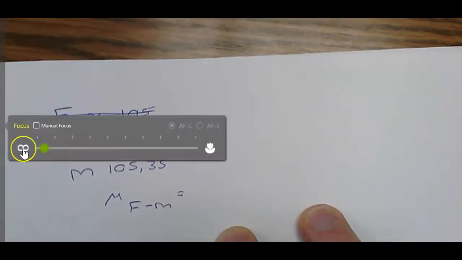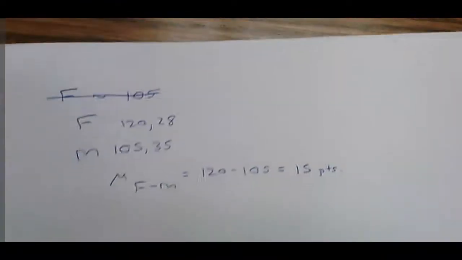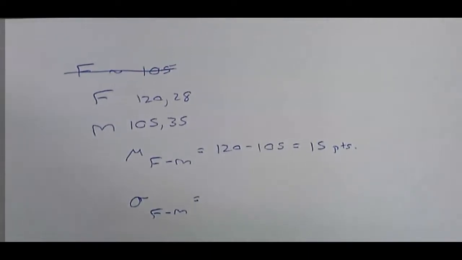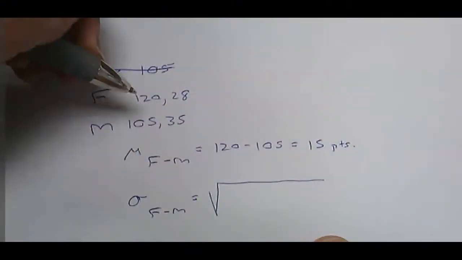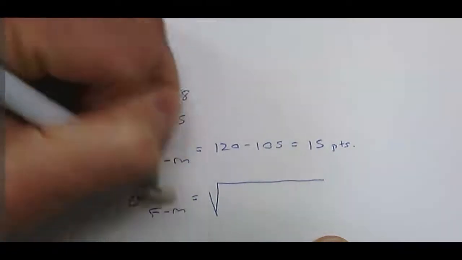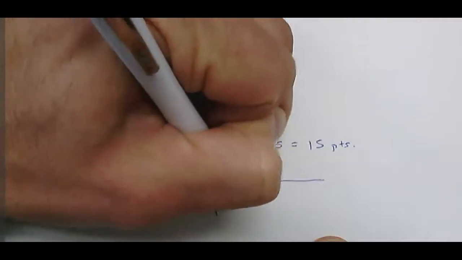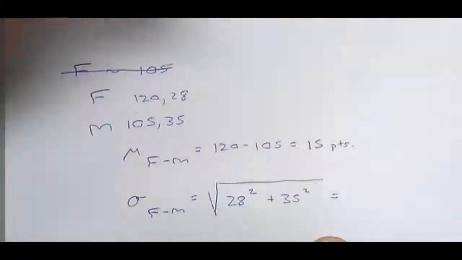So what I'm going to be doing is finding the mean of F minus M. Means play nice. They do exactly what we tell them to do. So in this case, it's just going to be the difference, 120 minus 105, or 15 points. That's the mean difference. The standard deviation, as we talked about last week, you have two independent random variables here. So their variances are always going to add. It doesn't matter that I'm subtracting because the female scores have their own variability plus the additional variability from the males. So this would be the variance of the females plus the variance of the males. Add those up, take the square root to get the standard deviation. And this is about 44.8 points.